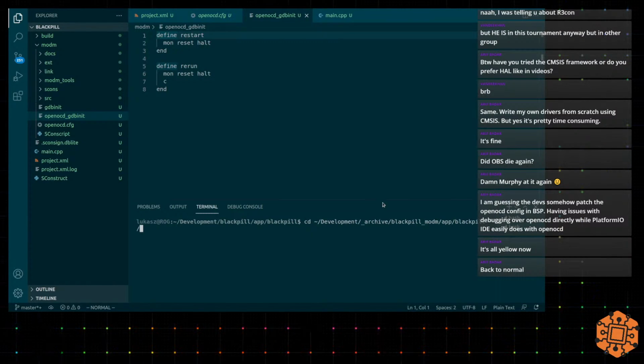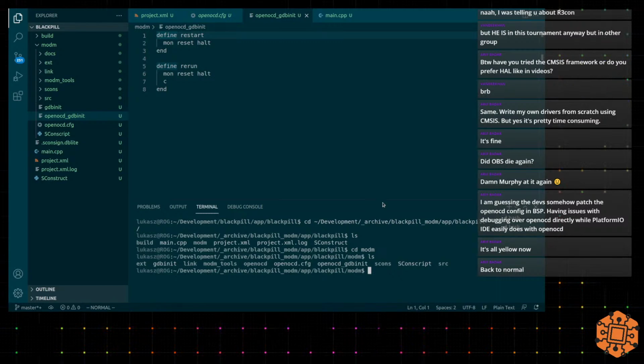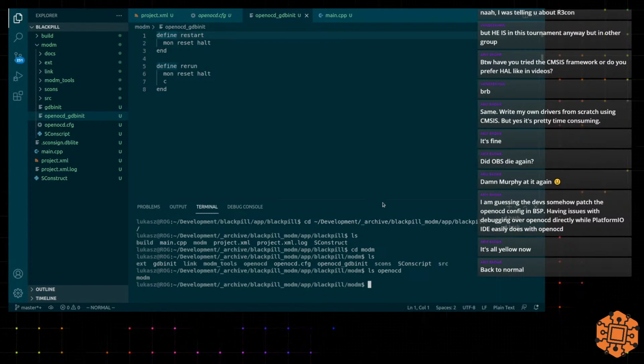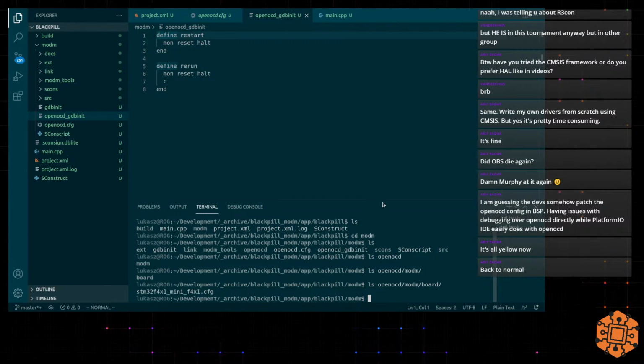BlackPill again. Modem. Okay, there is OpenOCD. So that's definitely what we are missing. OpenOCD. Okay, modem. Board. Alright. So that's definitely what we are missing.